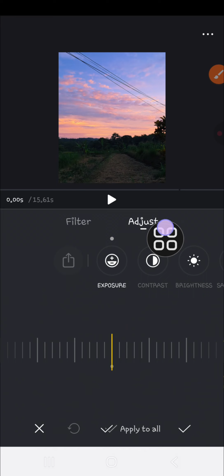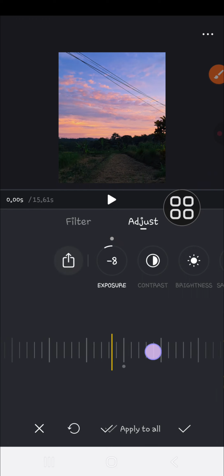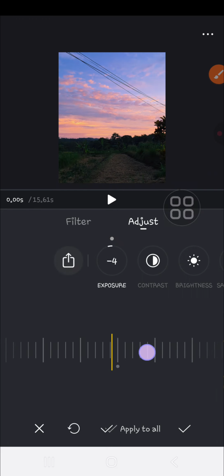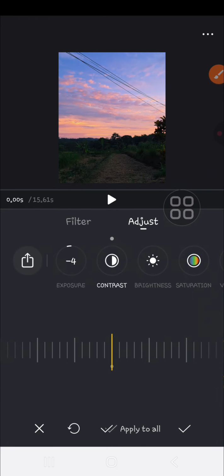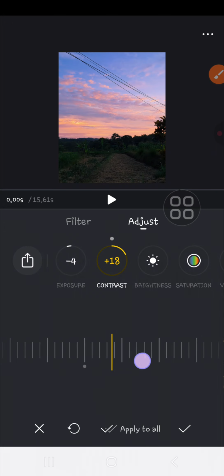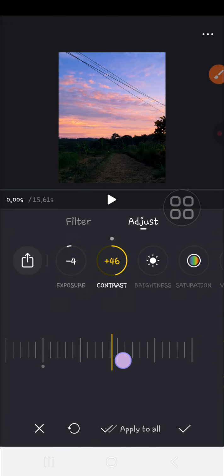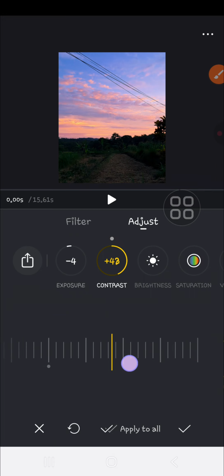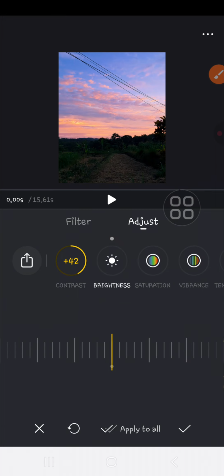The first one for the exposure, we're going to make it -4, and then for the contrast, I'm going to make it +42. Okay, and for the brightness, we're going to make it -10.